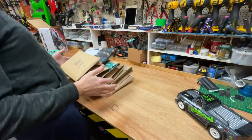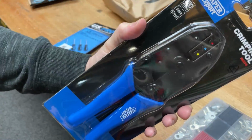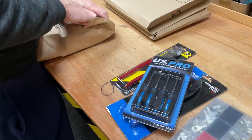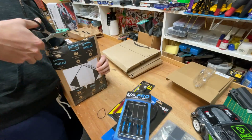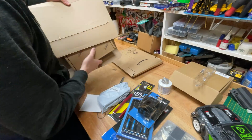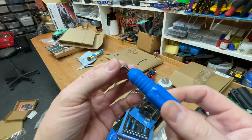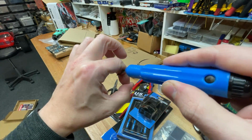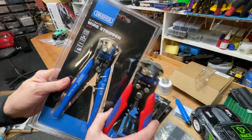Oh, it's Christmas every day. Battery terminals. Got a proper crimping tool. Cable cutter. Pick set. Safety is number one priority. Battery terminal crimping tool. Hose sealant. Wire strippers. Deburring tools. If you have a hole, you can go round like that and it takes the sharp edges off. I don't know why we got 2, but we got 2.